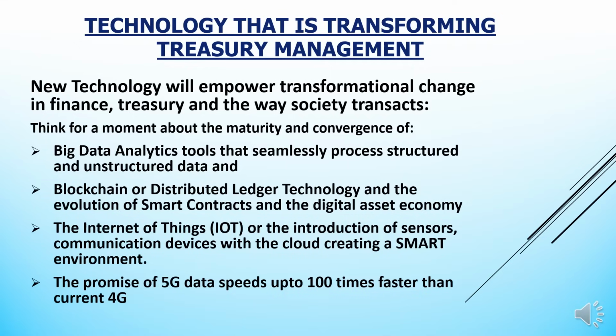Think for a moment about the maturity and convergence of big data analytics tools that seamlessly process structured and unstructured data, and blockchain or distributed ledger technology and the evolution of smart contracts and the digital asset economy, the Internet of Things or the introduction of sensors, communication devices within the cloud creating a smart environment, and the promise of 5G data speeds which are up to 100 times faster than the current 4G.